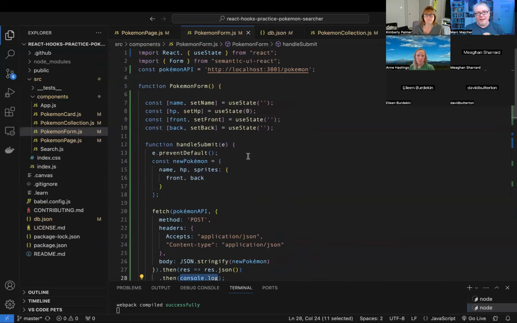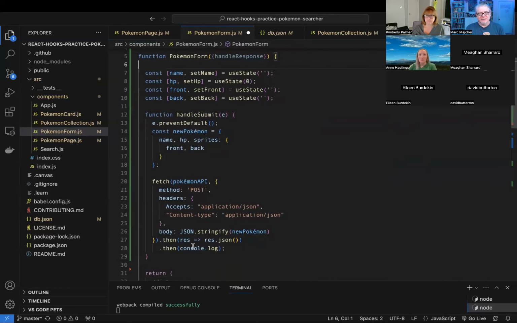So I'm not taking anything in right now. Let's do, I'm going to call it handleResponse for now. So this is something that when the Pokemon form does its thing, it's going to do a fetch.